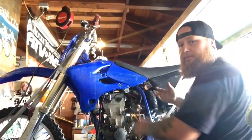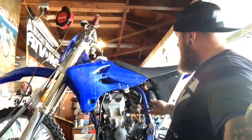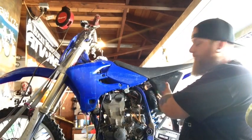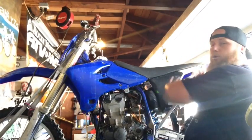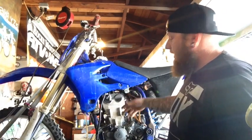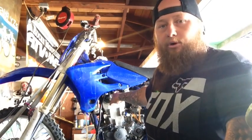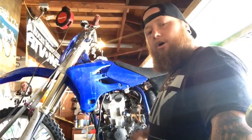You pull the carburetor back and you just swing your subframe up, and it'll pull the carburetor back far enough away from the head. Obviously, you're not going to get your subframe all the way up here. I'm just saying you pull it and lift it back here, and it will pull the carburetor away from the head. Pull your valve cover off, your upper motor mounts, and then all the other motor mounts.